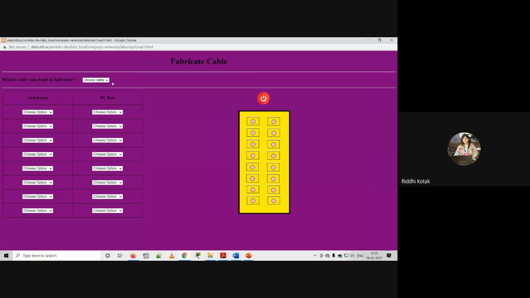Okay, now over here all of you have to select the straight cable first. We will see for the straight through cable that from the sender to the receiver, the same color sequence will be used, so we can set it at the same time for both ends. So the first color for the sender for the straight through cable, that is orange plus white. So you have to select that at both ends, orange plus white. Second one, that is orange, correct. So at both ends you have to select orange. The third one, that is green plus white.